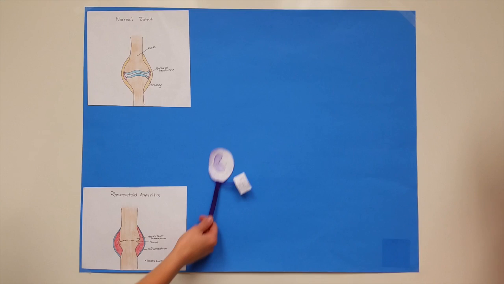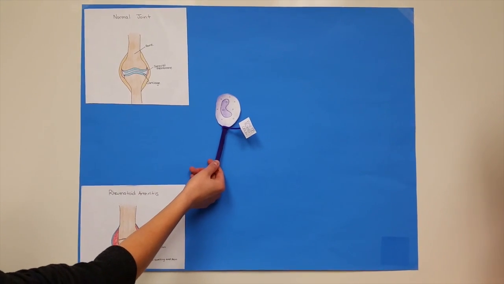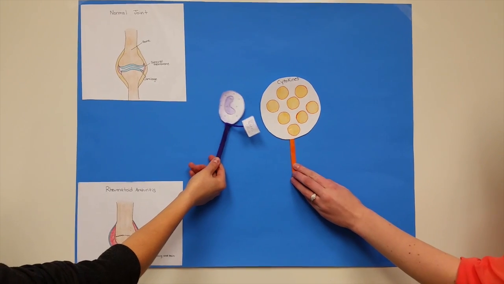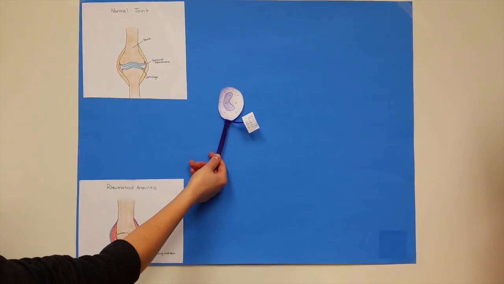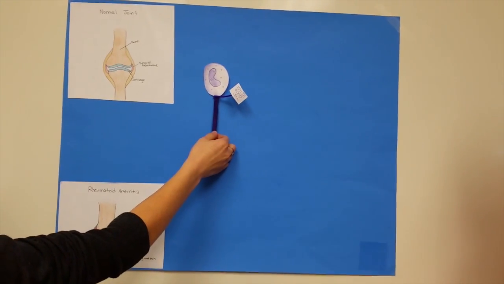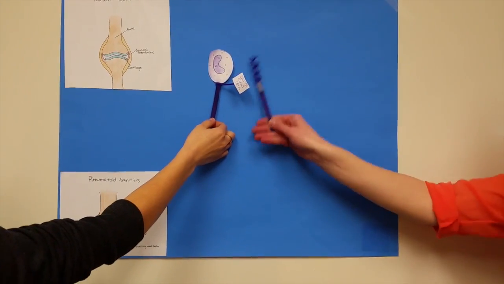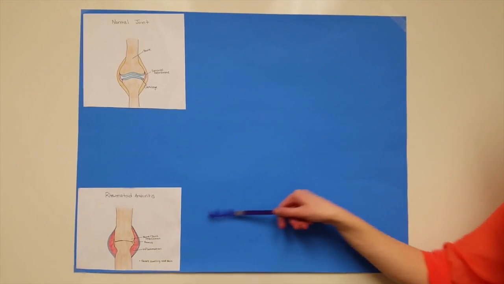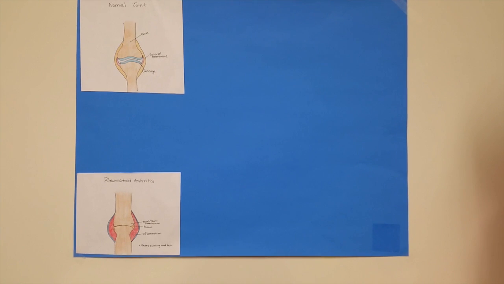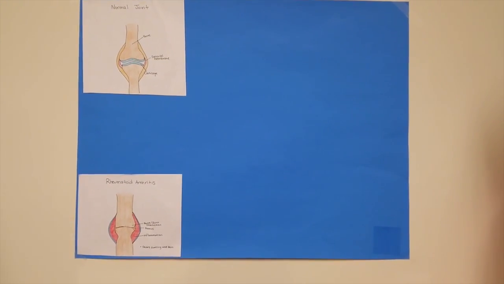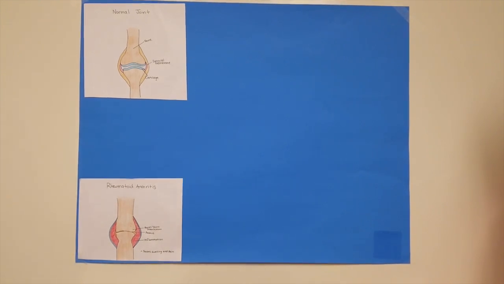At the cellular level, neutrophils, macrophages, and lymphocytes, which are all white blood cells, are attracted to the area by cytokines. The neutrophils and macrophages phagocytize the immune complexes and release enzymes capable of causing destructive changes in the joint cartilage. The inflammatory response that follows attracts additional inflammatory cells, setting into motion a chain of events that perpetuates the condition.